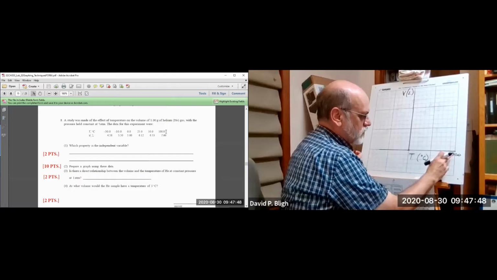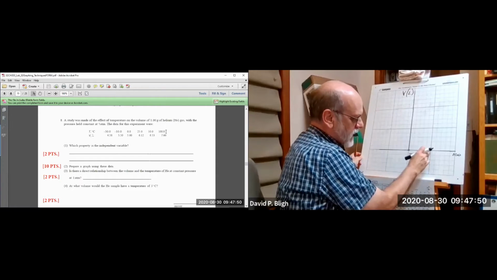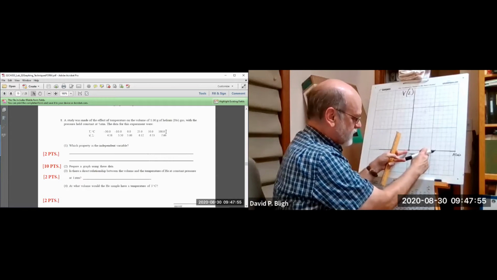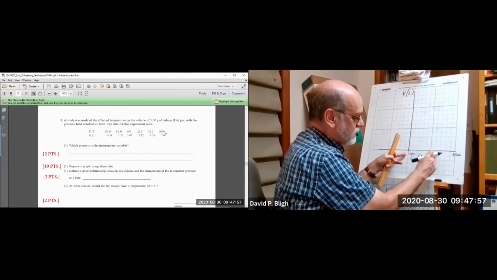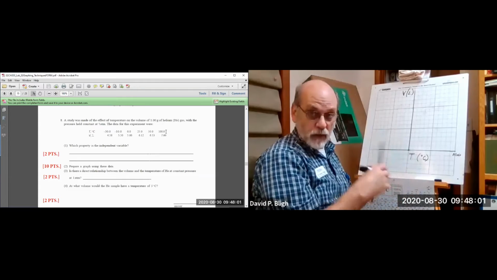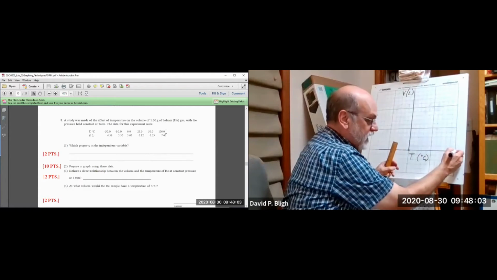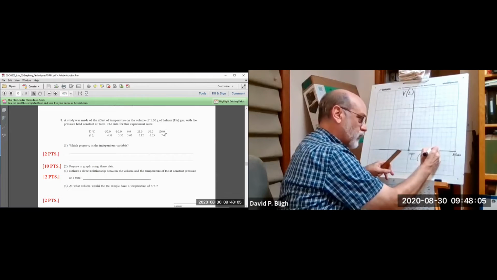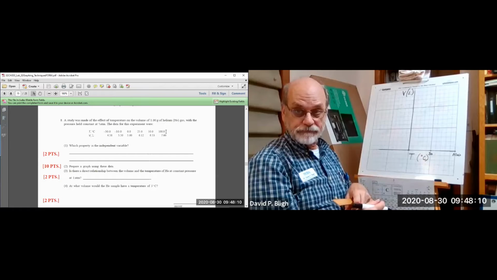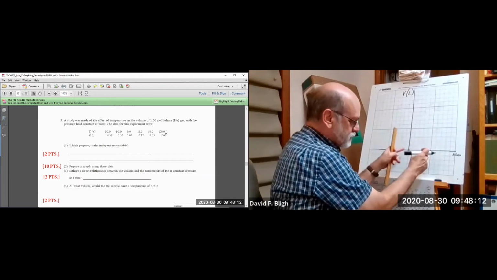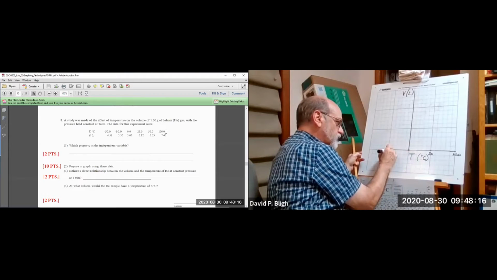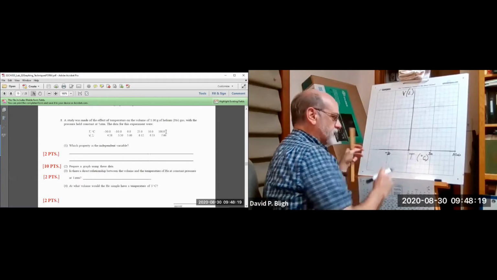So if we do 100 here, notice we've got a heavier line there, which is kind of in the middle. We've got the same number of squares, 1, 2, 3, 4, 5, 1, 2, 3, 4, 5. So if we go all the way to the end at 100, then halfway this way would be 50. That means if this is 50 positive, then the same number this direction would be negative 50.